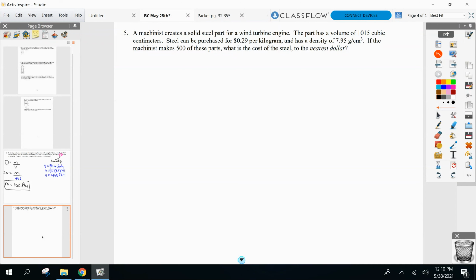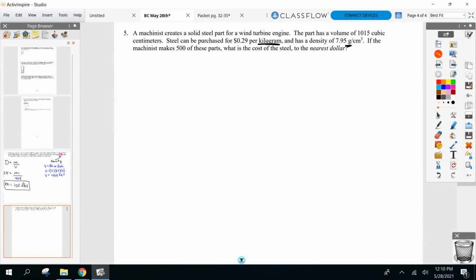Density, I even told you the vocabulary term there. Grams per centimeters cubed. All right, stop. Does the density match the volume? Some of you are shaking your head no. What's the density? Grams per centimeter cube. What's your volume in? Cubic centimeters. So we're good. I know some of you are seeing grams, then all of a sudden we bust out kilograms. We can wait to the end to do that.